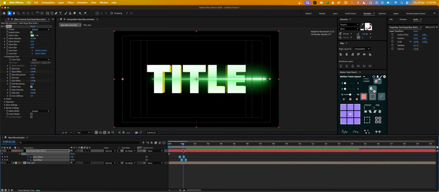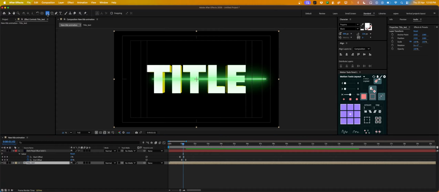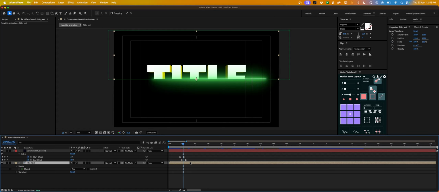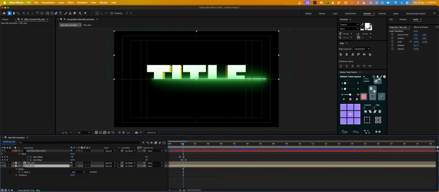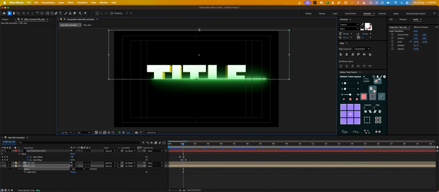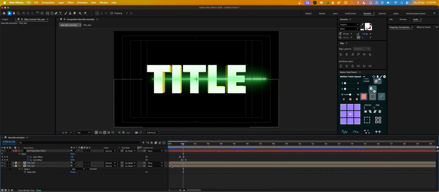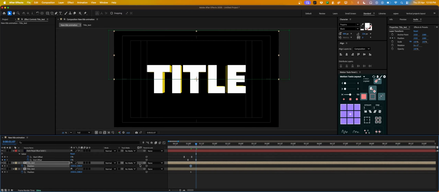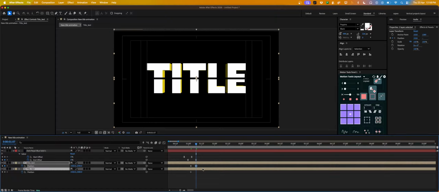And once you're happy with it, you can select the composition, and we can add a mask. Once you select the mask, make sure that it is cutting at the center, or however you added the saber. If you are adding it cross, then you can add it cross. If you are adding it at an angle or something, you can make the mask like that. And after that, make a duplicate of the composition, and then flip the mask so that we get two halves, the top half and the bottom half. And after that, we can match with the saber animation keyframes, and move that composition up and down. So we'll get a gap in between to add our second text.